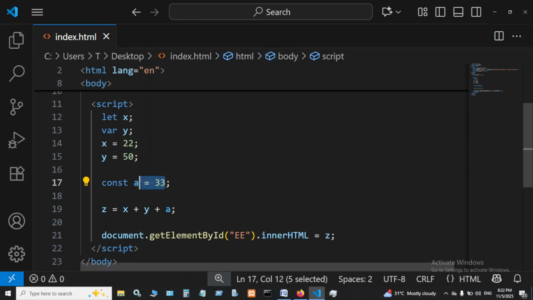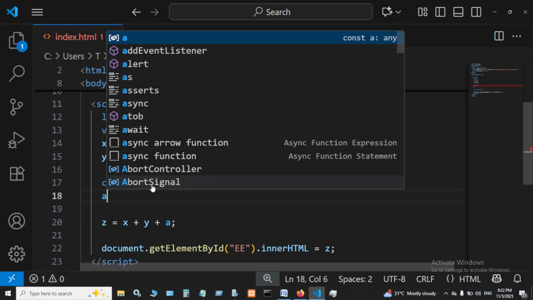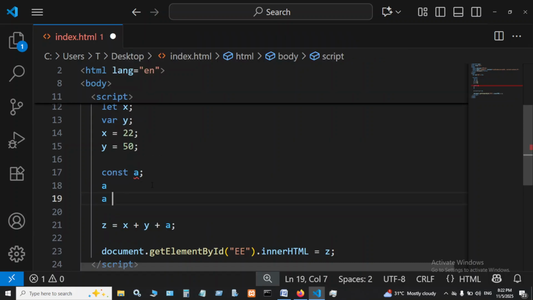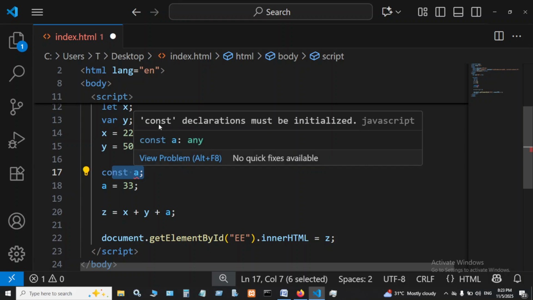So like this one now, if you say const a, and you now come down here and say a is equal to 20, let's say a is equal to 33. Can you see? This is an error. It's not allowing us. It says const declarations must be initialized.